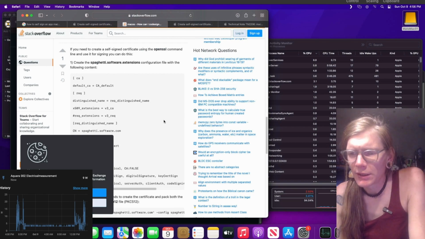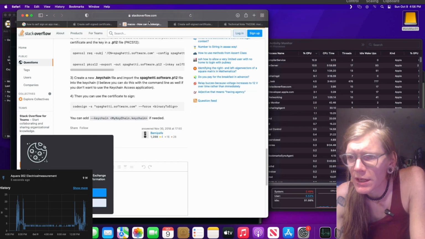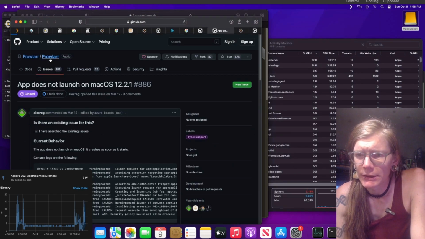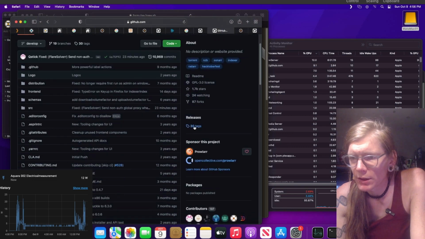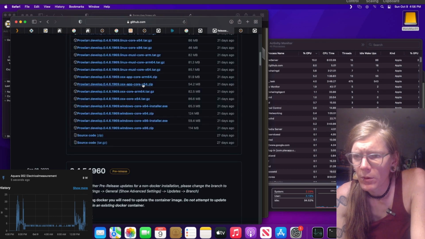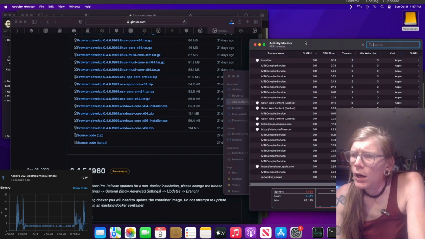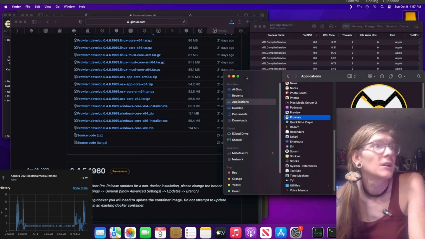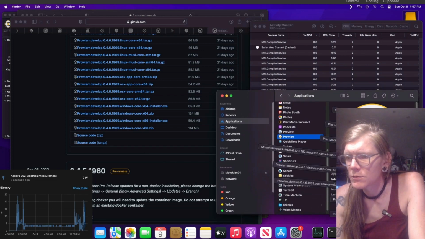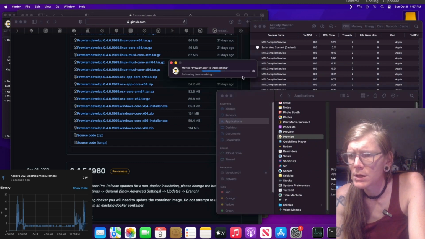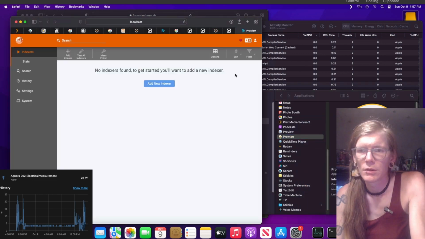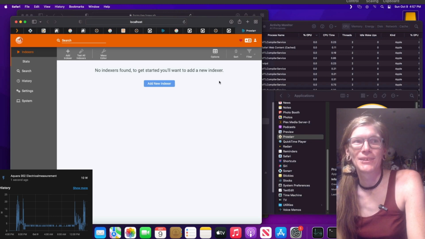Okay, this might be a longer situation than I expected. I'm gonna not do Prowler for now. Actually, let's just go back to Prowler and see if I can get the generic x86 and run it in Core. Run it in Rosetta. That should be fine. I mean, I'm not doing too bad on power right now, so I'm not too worried about it. Let's replace you. Replace. Open. Okay. Open. Cool. Totally fine. Just run the regular one.